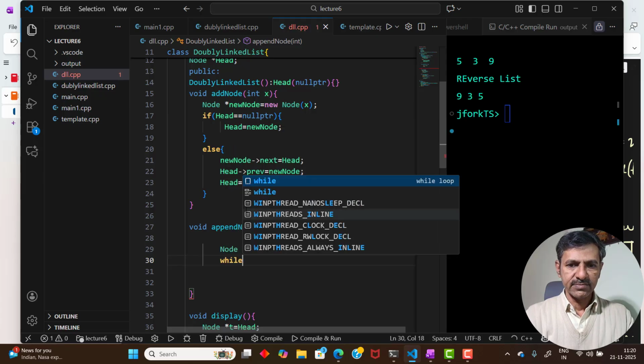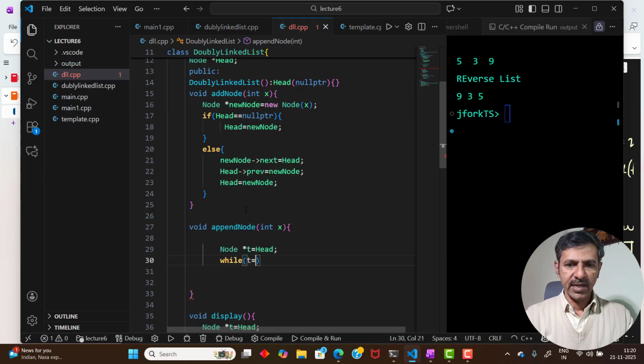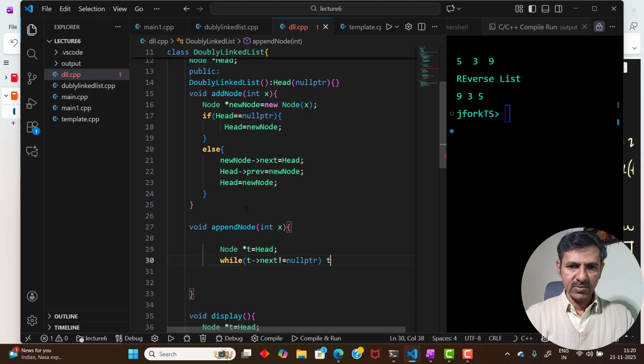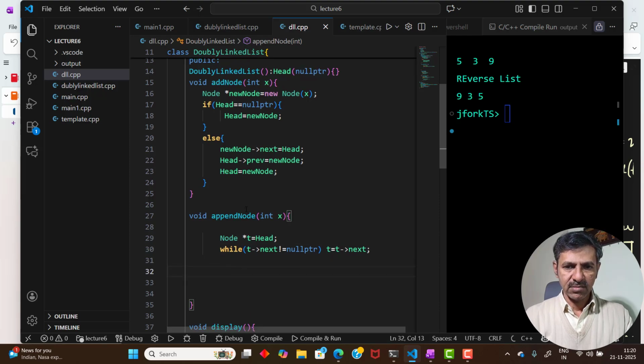Then while t arrow next not equal to null pointer, t equal to t arrow next. And then, yeah, now I have to create a new node, star new node.